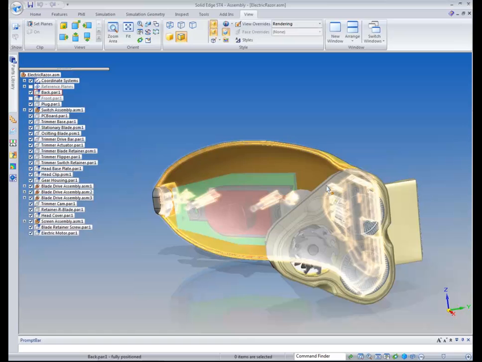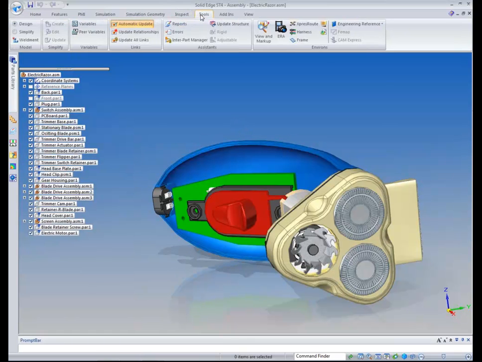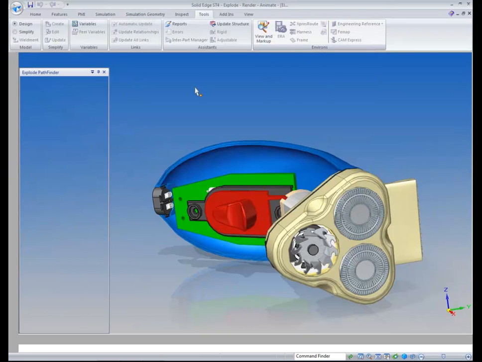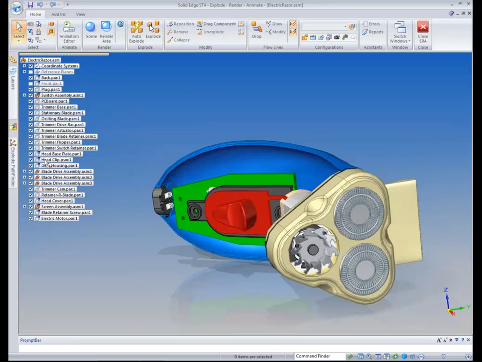They also have rendering, which still gives you a nice image on your screen. We're going to go into the actual rendering environment. And out of the box, they've added some lighting, so you don't have to set up all the lighting. You get a lot nicer first pass when you go to render the scene.